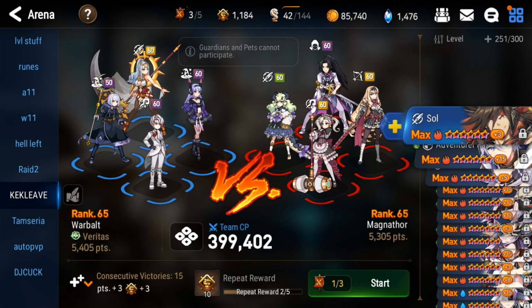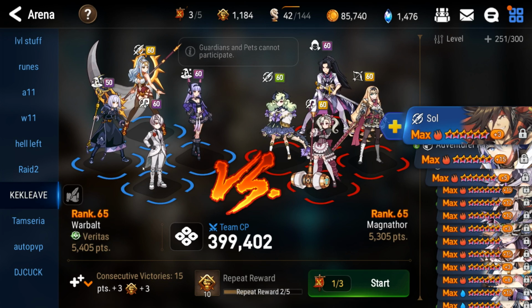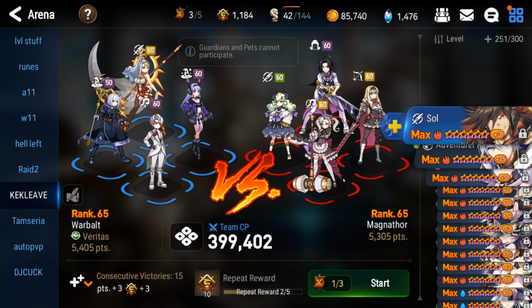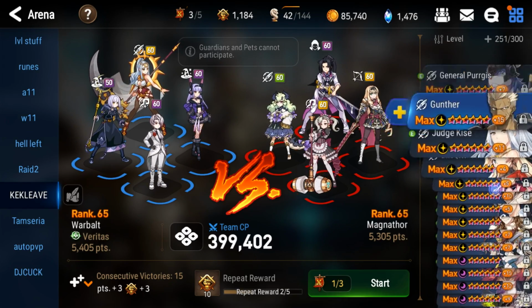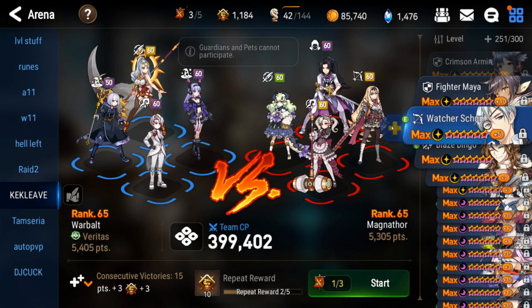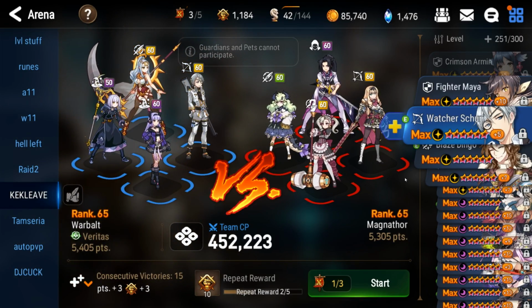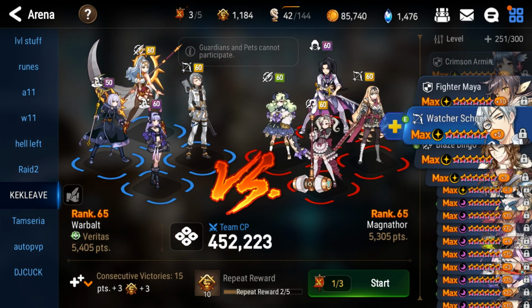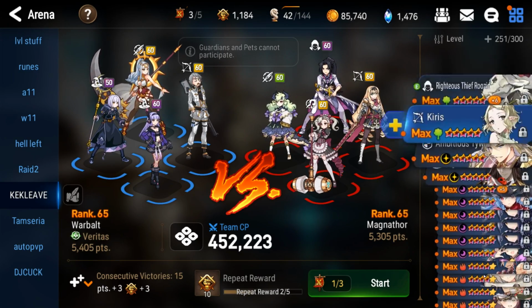And generally, this thing will die. The only way haste would be useful here is if the maid didn't die. But chances are the maid's gonna die. So here, I would just bring Watcher Shuri. There's no need for me to bring haste here. Or even if I was just really scared of this, I would bring another speed imprint. Which there's a good chance that she's probably pretty quick.